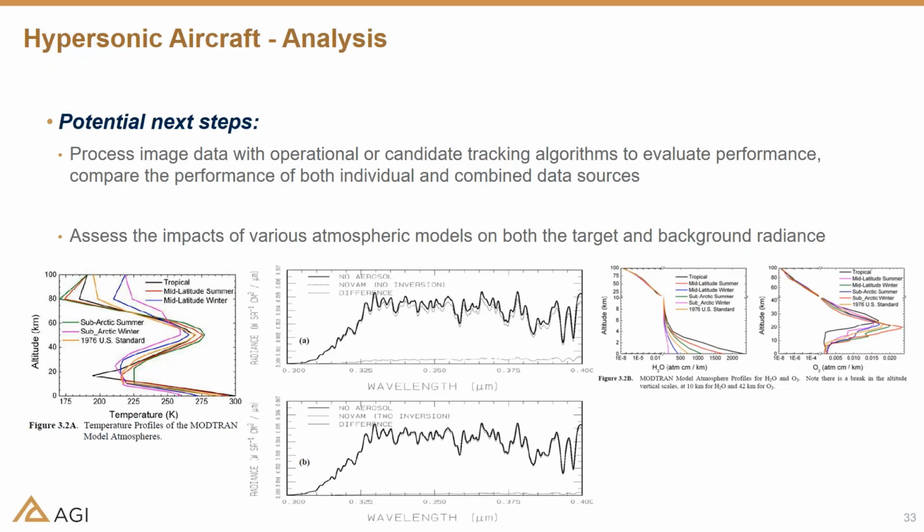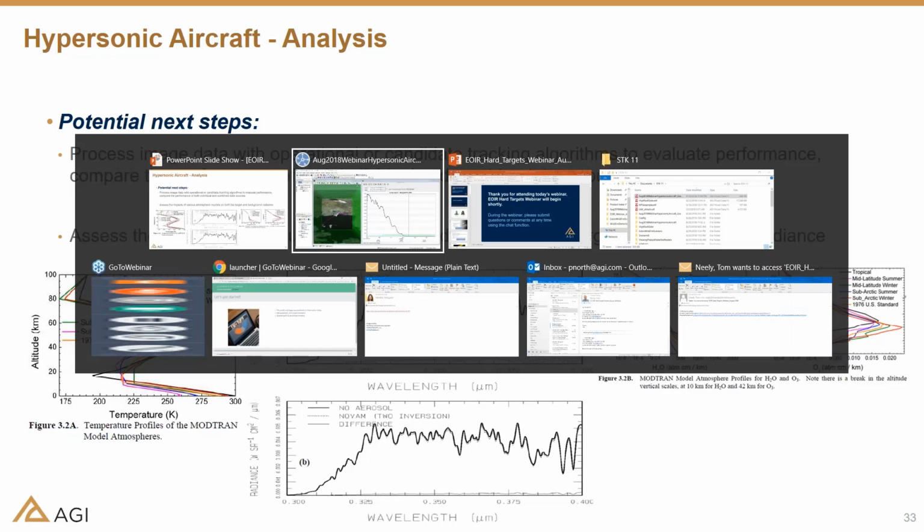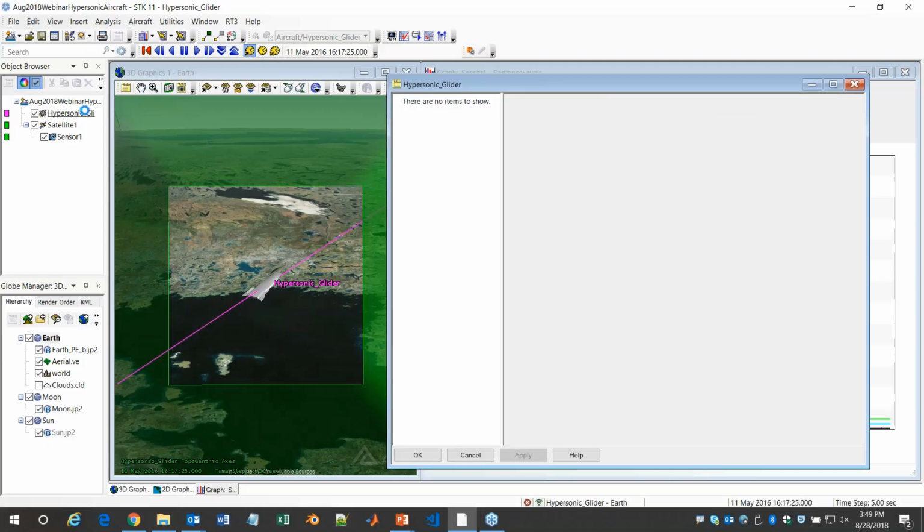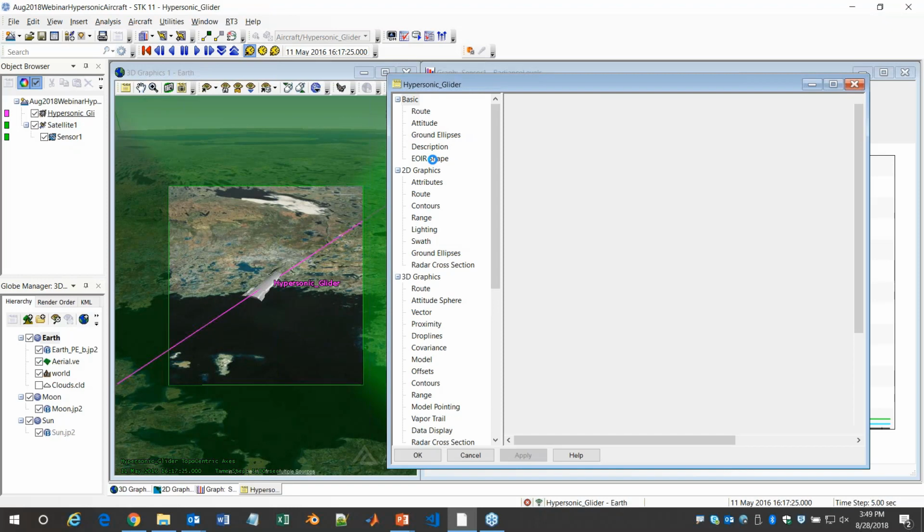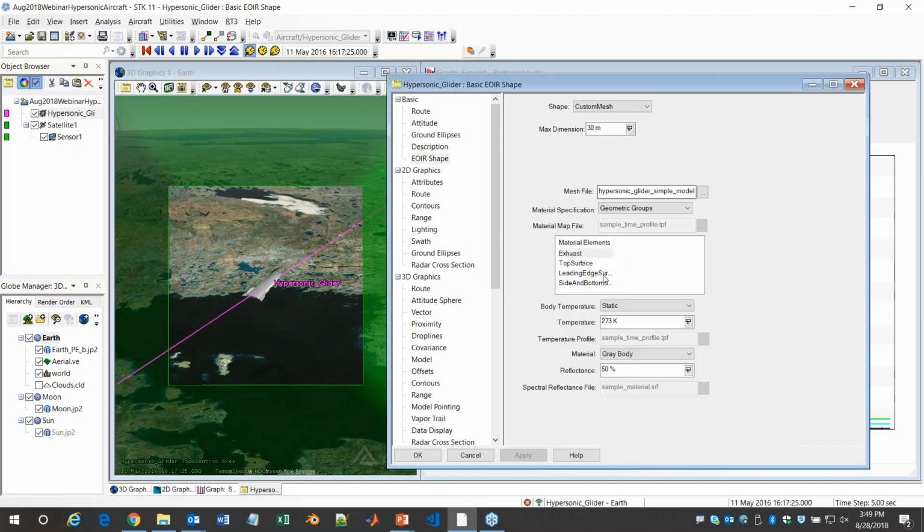I'm tempted to say that one of the things that Aviator will give you is the stagnation and the static temperatures on data providers. So you can use that information to generate dynamic temperature profiles for use within EOIR on your models. Yep. So whether you model with an effective average temperature, if you have a time dynamic thermal profile, or if you have a time dynamic thermal profile for every surface that you're dealing with in your scenario, you can do a lot of that analysis right out of the box, and it's ready to go.